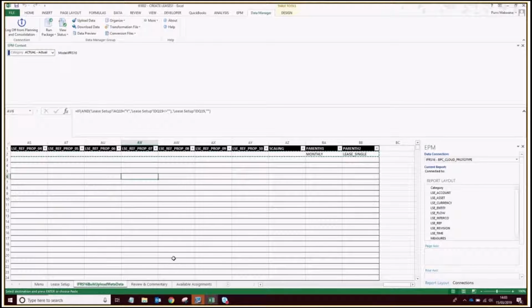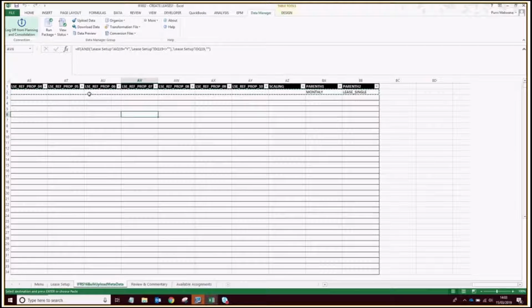Okay, so we've created our master data, we've uploaded the transactional data manually, and the next thing to do is to refresh the metadata or to just log off and log back on.